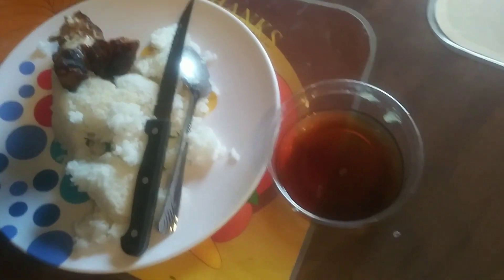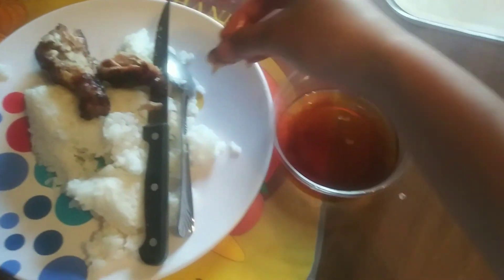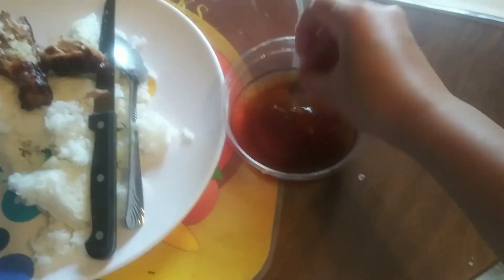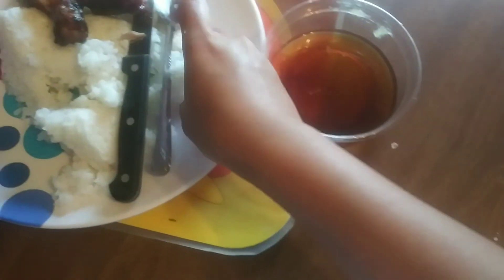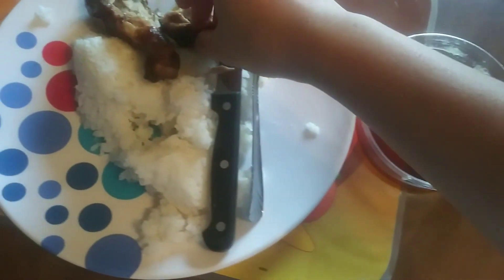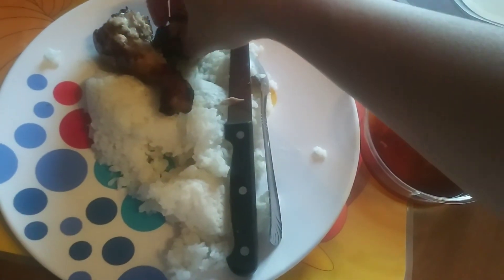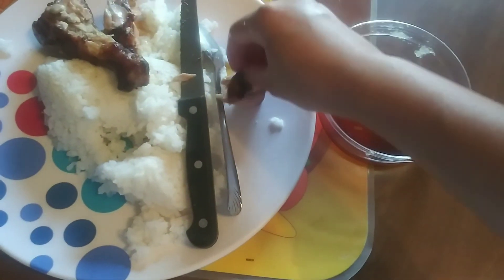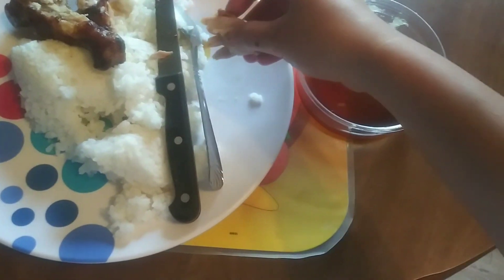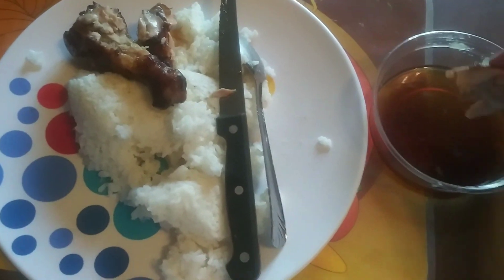Alright, let's keep eating! Hope you like it — it tastes very, very good. Let me try a little bit, dip it in the vinegar, and rice. Yummy! It's good guys. Hope you enjoy it because I'm enjoying it — it's very tasty, really. It's a good barbecue and it's not burned, it's cooked very well all the way. That's really yummy!